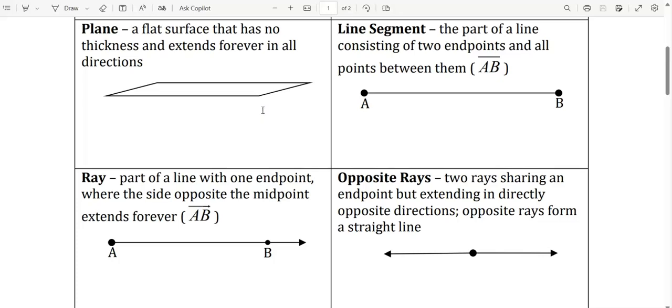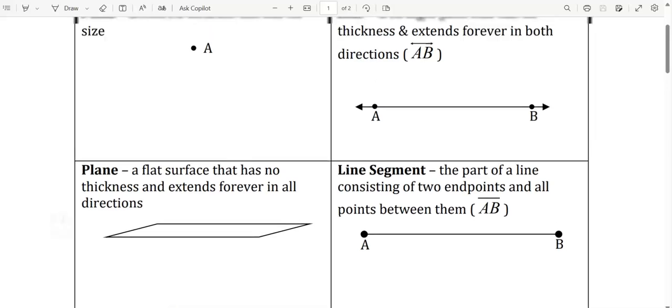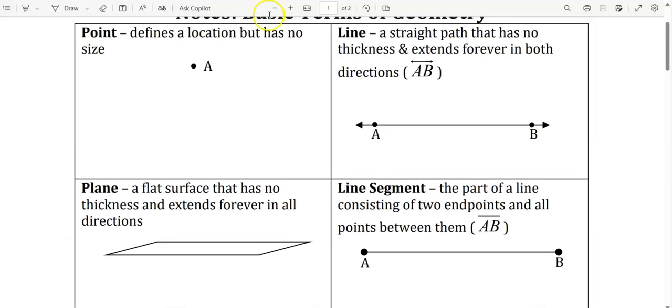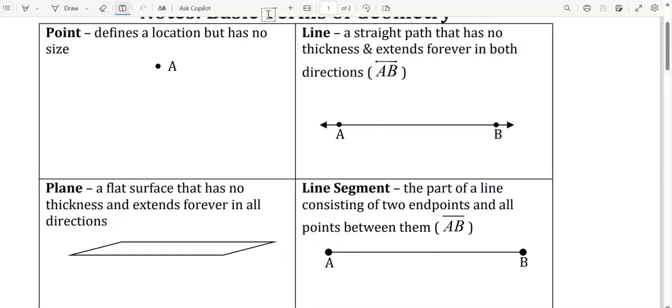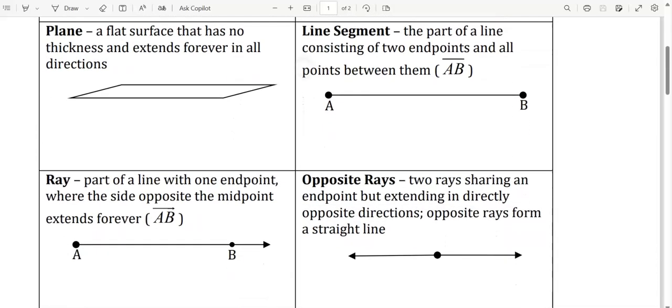Okay, now a segment. I want you to compare a segment with the line right above it, right? A segment almost looks the exact same, except that it has 2 endpoints, right? So very important that you see that it has 2 endpoints. Cool. Well, no arrowheads, that's very important. And I want you to notice the notation. Line has 2 arrowheads on top of the 2 letters. Line segment has no arrowheads on top of the 2 letters, okay? So everyone good on line segment. You see the definition, you have a representation that you drew, okay?